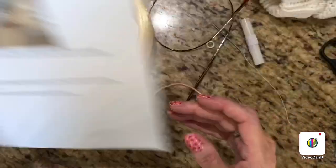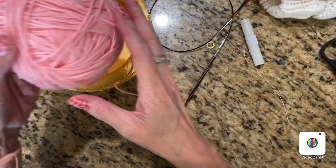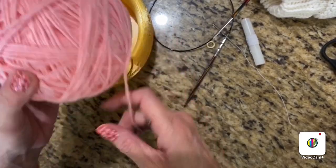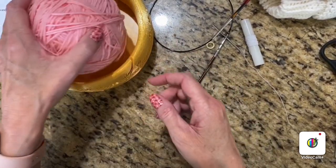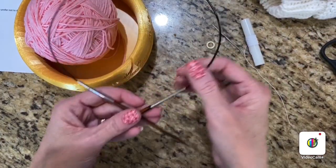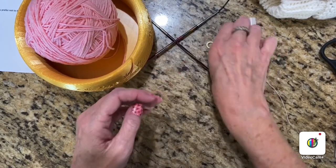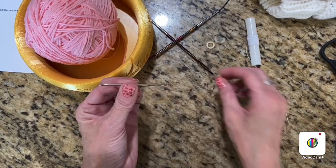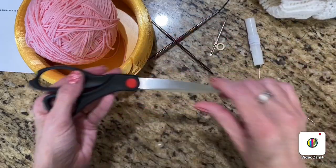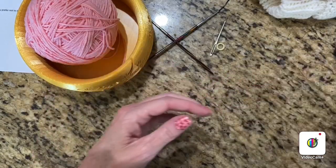And what you'll need for this is some worsted weight yarn. This is Karen's Cotton. It comes in like a cake at Michael's. Some 4mm 16-inch circular needles, a darning needle, a stitch marker, some scissors, an optional elastic thread for the brim.